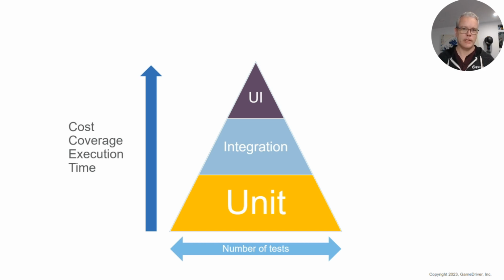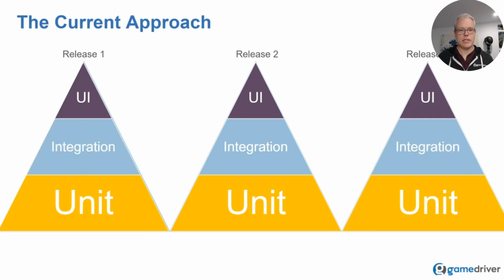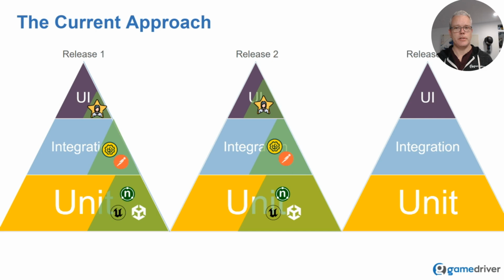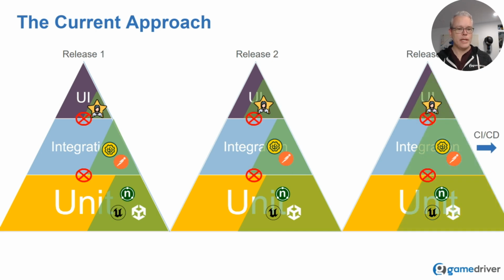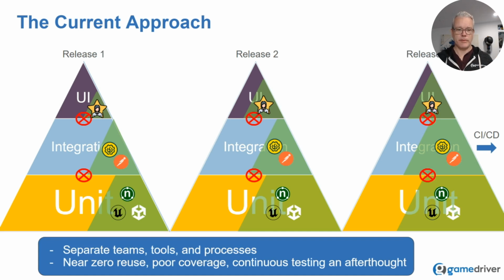And finally, we have UI testing, or in this case, play testing, which is performed by individuals. These are often the most time-consuming and the most expensive tests to run because we need to run them on real hardware with real people. And last I checked, a person can only test one game at a time. Now, the current approach would have us test all of these things with each and every release. The reality is we have different teams in the organization using different tools, and so the amount of reuse between teams is very low. We have very poor test coverage because we're always trying to keep up with the latest release, and continuous testing is simply an afterthought. So we still end up doing a lot of things very manually, and there are a lot of gaps.